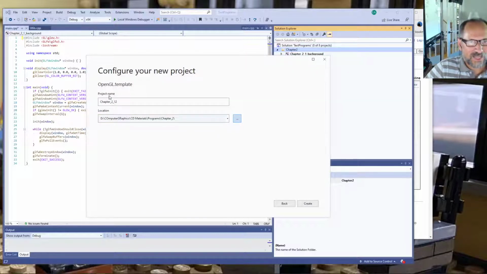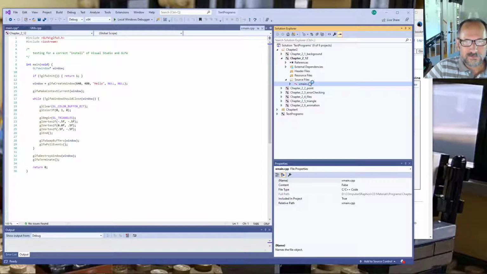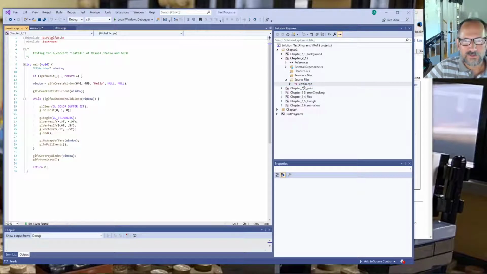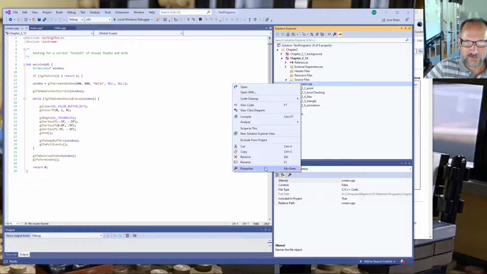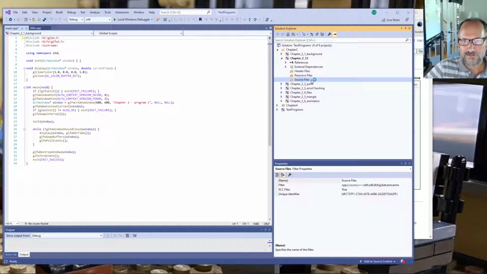But imagine I was adding a project here, say chapter 2, 12, and you'll see it'll create that. It does include the main that I happen to have in that original one. Now, what I do is I just remove and delete that original source, and then I add the ones that I'm interested in.